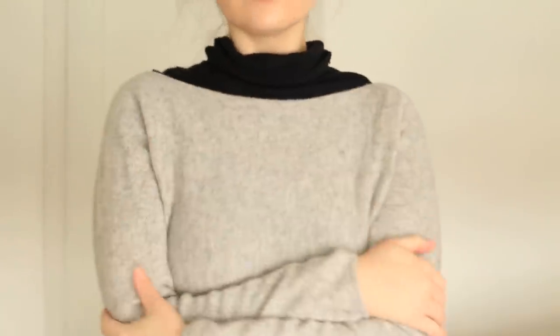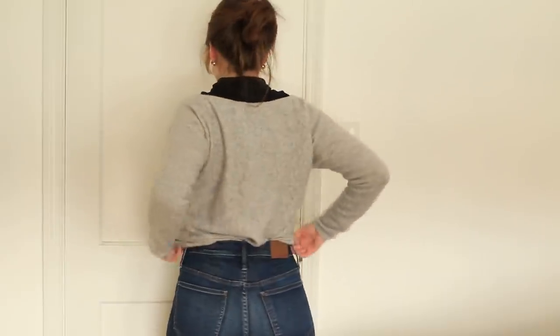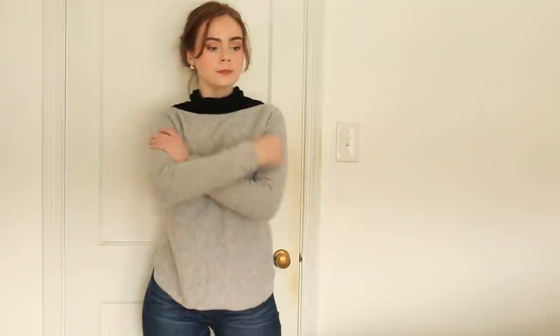Another sweater that I really enjoy — this one is from Macy's, I believe. It's their Cashmere Charter Club. This is 100% cashmere and it's a size small — it's this beautiful gray boatneck sweater. They make these in every color you could ever want. This is a perfect sweater if you just want to put something on and feel really cozy without worrying about a shirt under it. It's probably the softest piece of fabric that I own. Cashmere can be really expensive, but I always find that Macy's has a really good deal on some of their cashmere. Not all cashmere is created equal — this one was not that expensive at all, and it's beautifully soft.